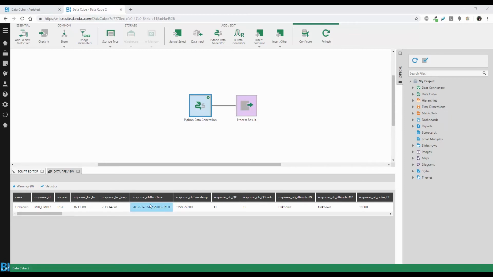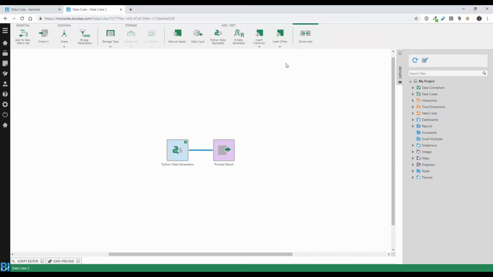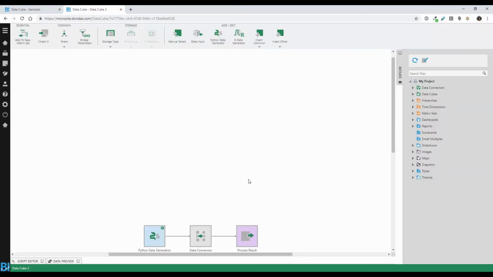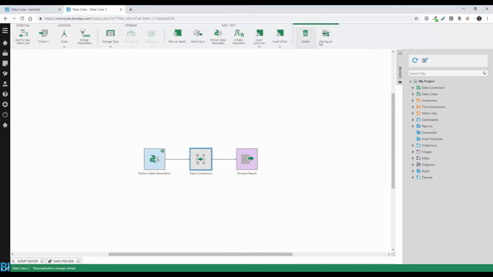Inside of here, you can notice that we're bringing back a response date time. Now I may want to use that in my dashboard, but the problem is right now it's coming back as text. And Dundas using text, it wouldn't be anywhere near as flexible as if we had used this as an actual date object. So one thing I'm going to do is I'm going to click on that data generation, and in between it, I'm going to add a data conversion operation.